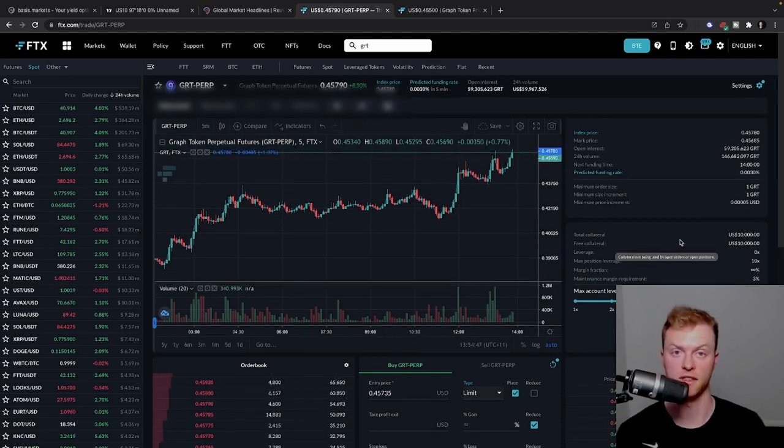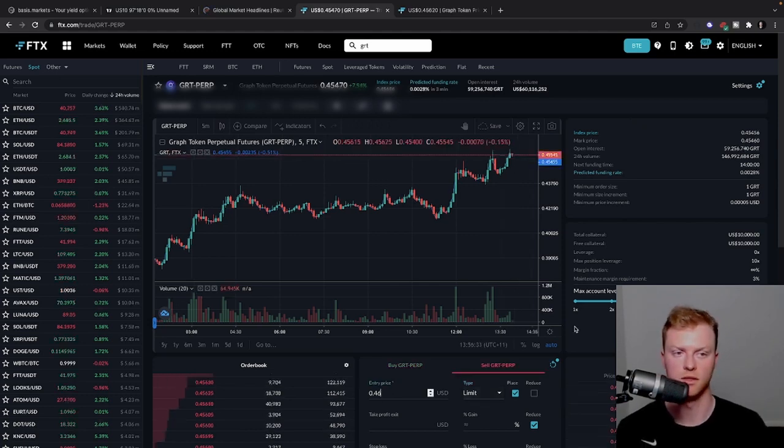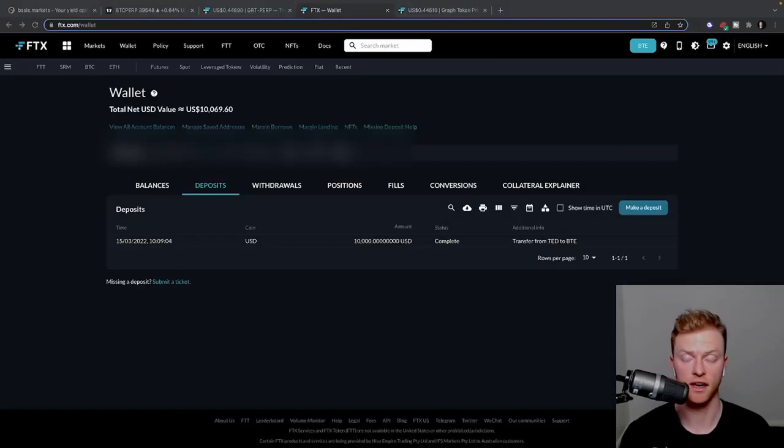So I've got $10,000 in collateral. I'm going to go 2x leverage. I'm going to short the perp and then buy the spot. That will give me delta neutral status and we'll be collecting the yield that exists on the perpetual contract. So what I'm going to do is set my offers on the perpetual and set my bids on the spot product. And then hopefully we can get filled at an efficient price that keeps us delta neutral whilst minimizing slippage on our entry.